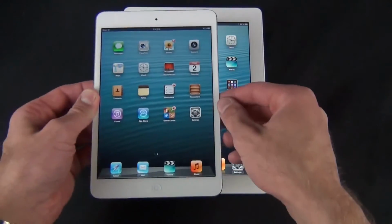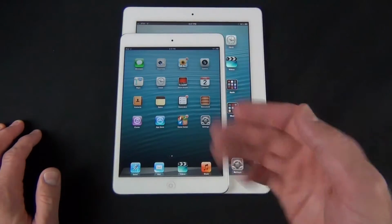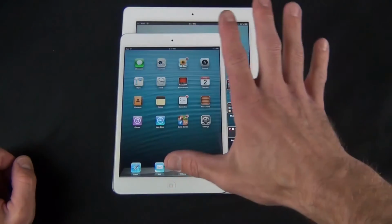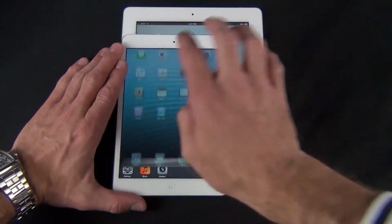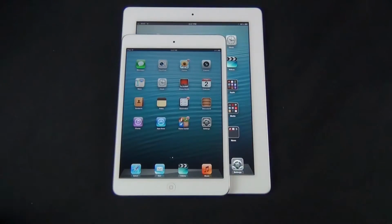Now, just to show you the size comparison between the mini and the standard size iPad, you can see it is much smaller. So we have a smaller bezel as well as a smaller screen, but you maintain that same aspect ratio. So all the apps and basically the operating system is the same. You even have multitasking gestures just like on the iPad 2 and the iPad 4th generation.